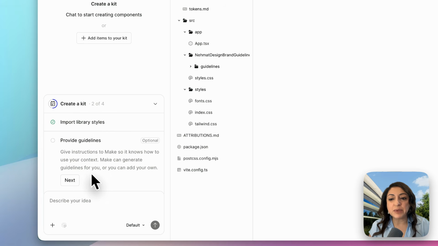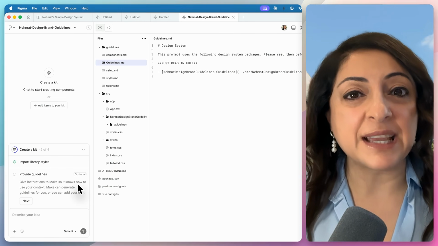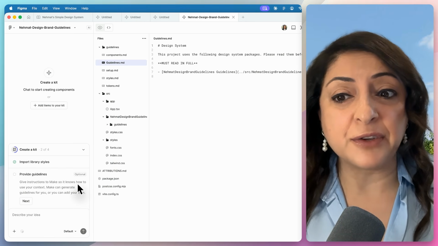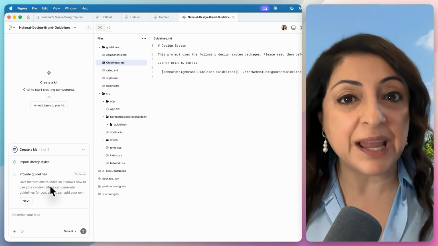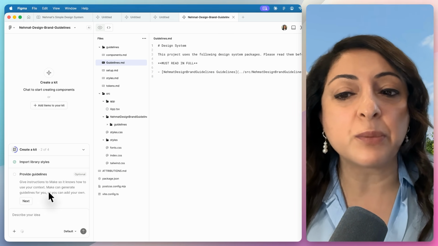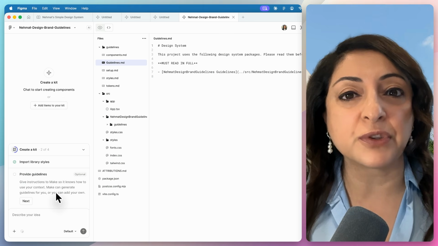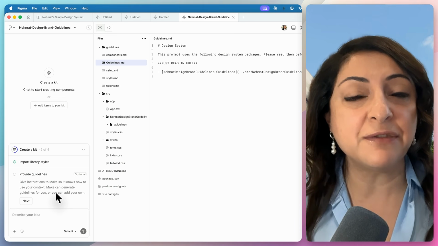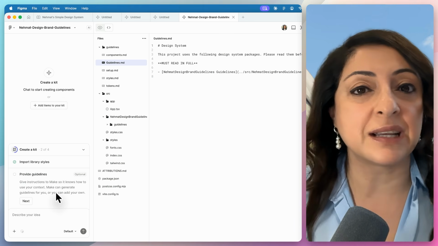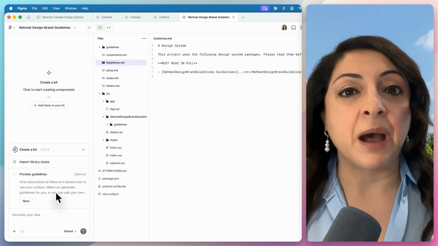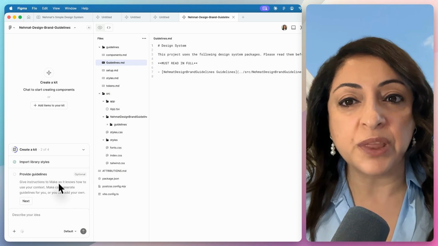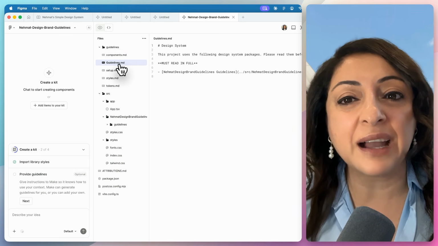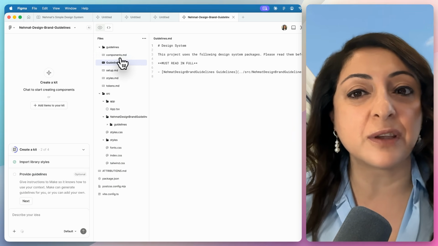Now it's asking me to provide more instructions. So this is optional because again, they're aware they're dealing with designers, but in this case, if your whole team is planning to use Make, this is where you can provide more context from your developers. So this could be a .md file like we use for skills in Claude. So it's more a markdown that would guide Make how to work with things. Figma Make generated guidelines.md, components.md.